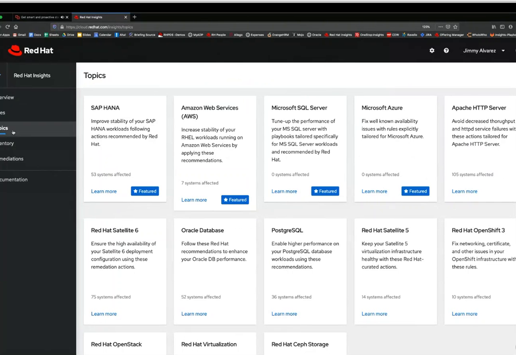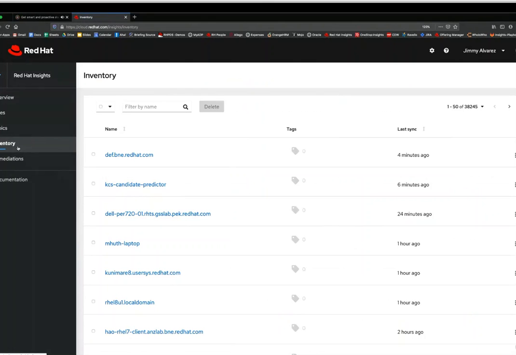Now, one thing that's very important to mention here as well is the inventory. The inventory is something that is shared across the multiple cloud services. So when John starts talking about Smart Management, for example, you'll notice that the inventory and the remediations are both the same. This is a shared service that lives across the cloud, on redhat.com.